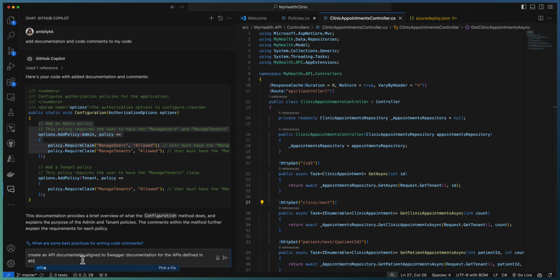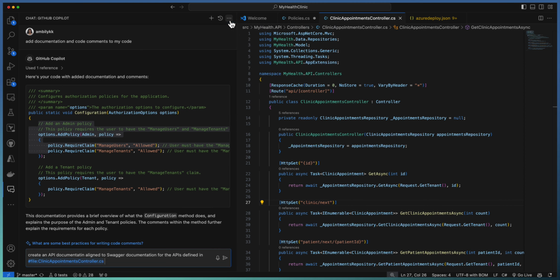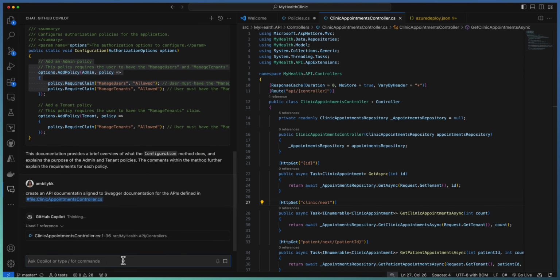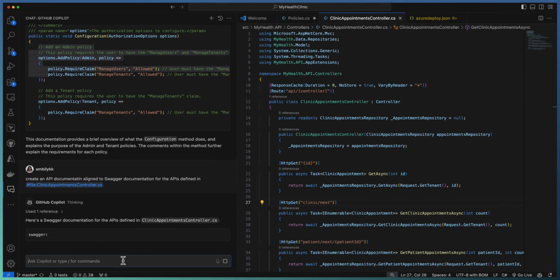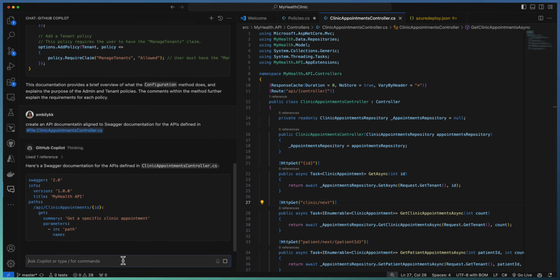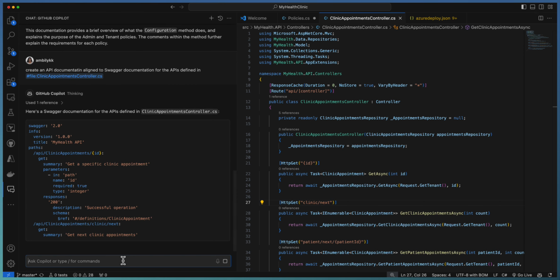I am using a context variable here to pick my file, that is nothing but clinic appointment controller.cs. This is what I am passing right now. I need a Swagger kind of pattern of documentation which I can use externally for this clinic appointment controller.cs file. So let us see how the documentation comes up.